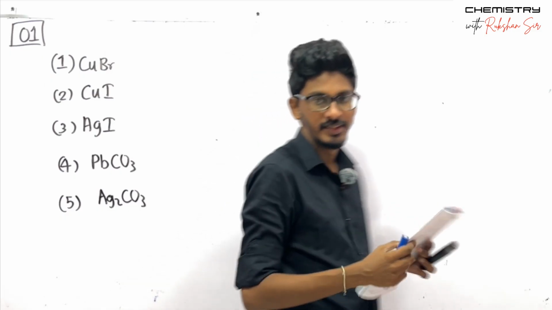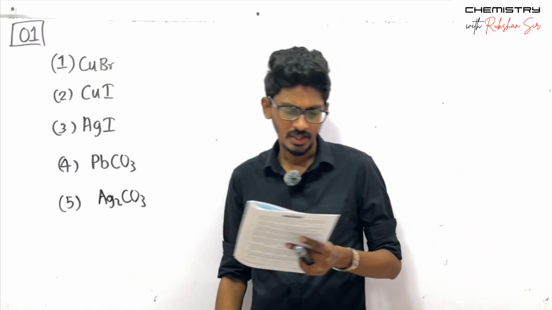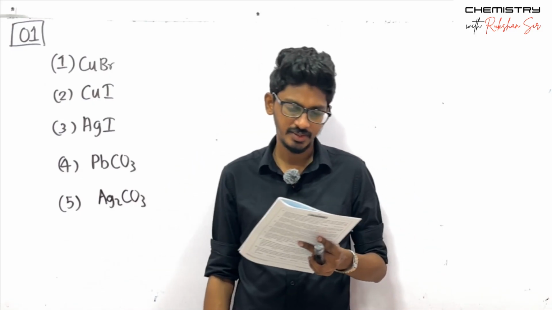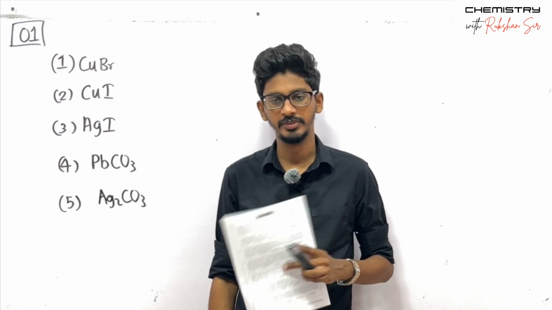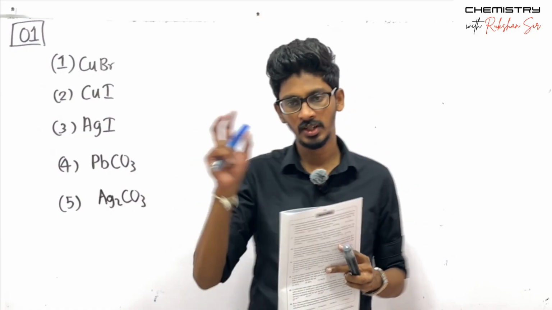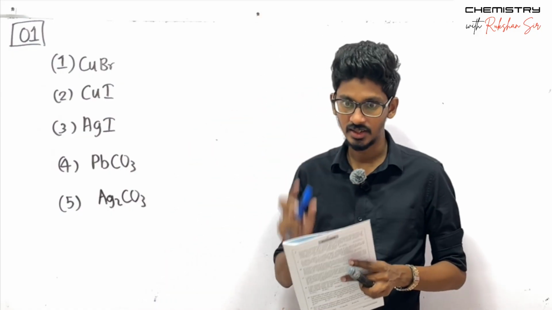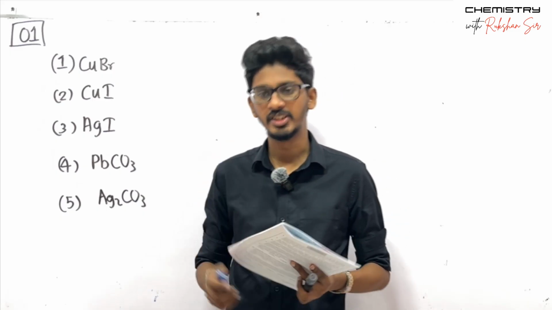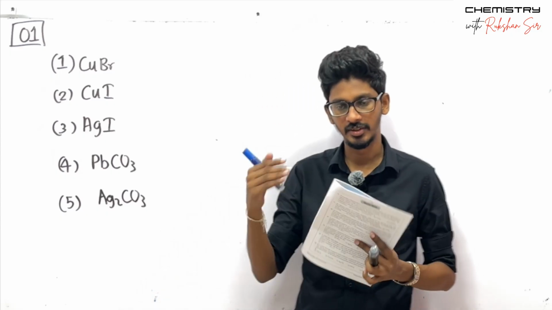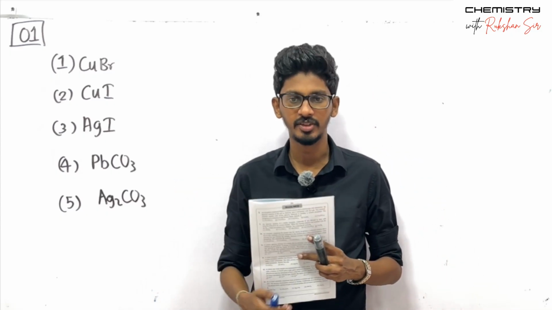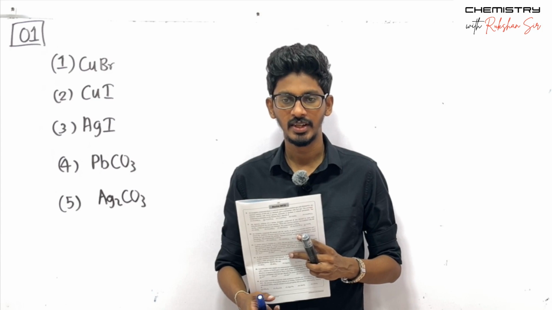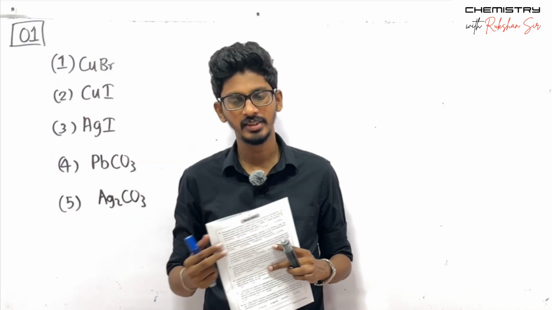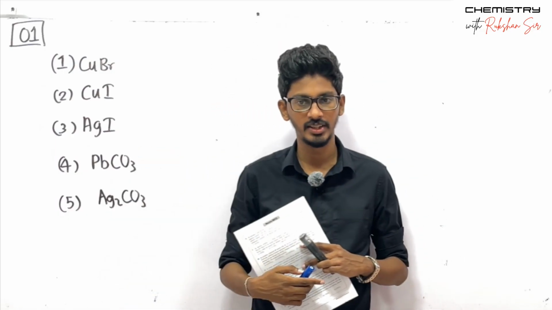Okay, let's see what they are saying. Inorganic compound Y gives a dark colored gas when boiled with concentrated HNO3. With a concentrated acid, a dark colored gas is released. See which ones are able to do so and which are not, and let's eliminate the ones which are not going to give you a dark colored gas.